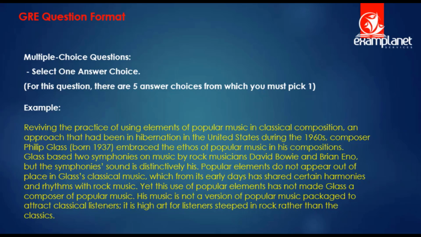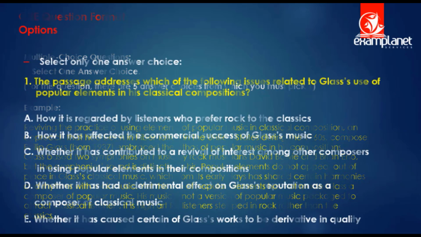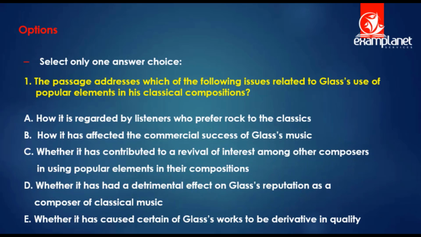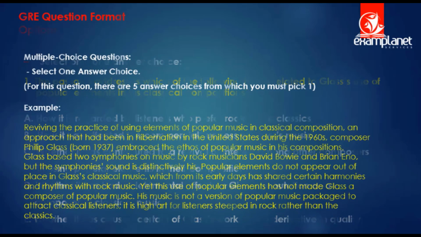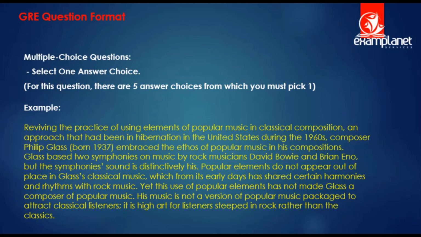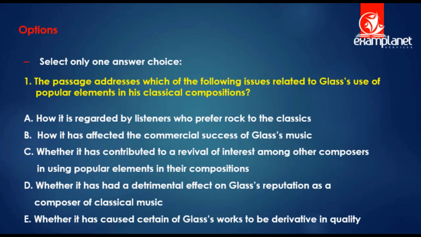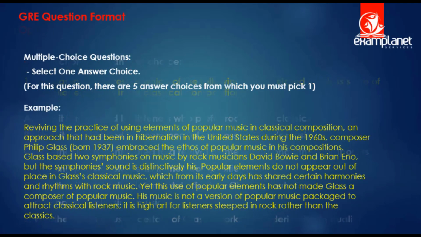On your screen now, you have an archetypal multiple choice question where you select one answer choice. In this slide, you have a question, and after it, you have 5 answer choices, and there is a correct answer here. In the latter part of this explanation, we'll provide answers to these questions.